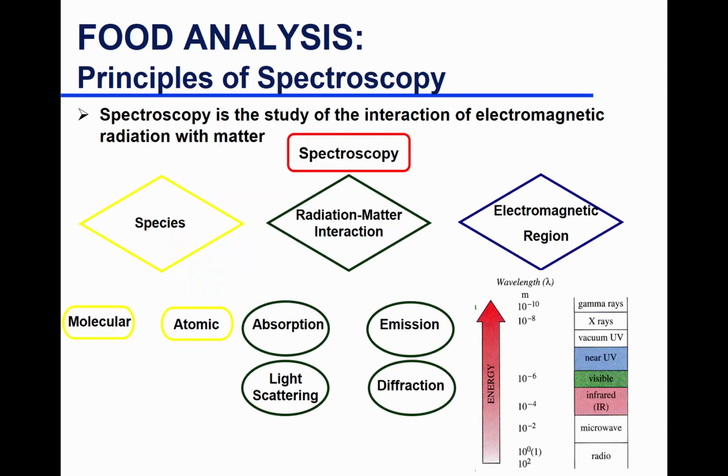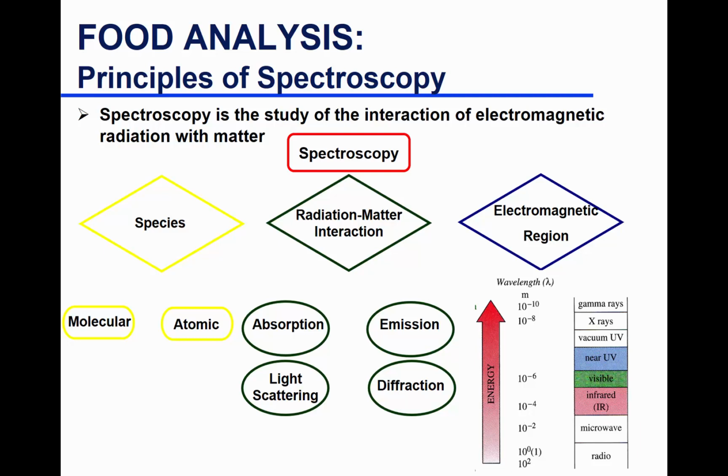Okay. So what is spectroscopy? It's really a study of the interactions of electromagnetic radiation with matter. Whenever you have light interacting with matter, you have spectroscopy going on. So spectroscopy is dependent on the species. You either have a molecule absorbing light or interacting with light, or you have atoms, like the group that did atomic absorption today in lab. It was all about breaking the molecules into atoms and determining the absorption of the atom in a gaseous state.